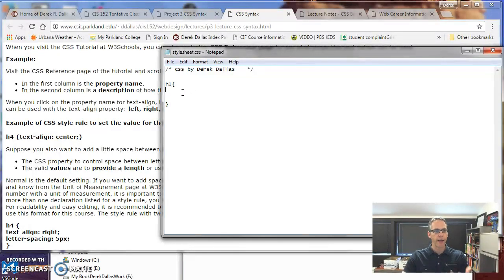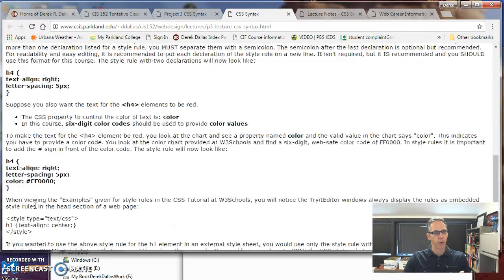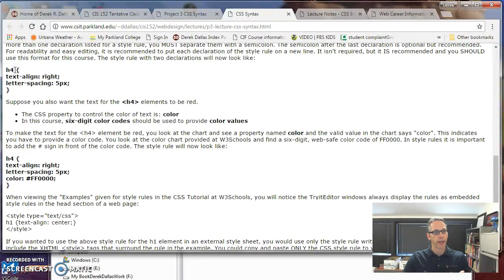Okay? So when we have different properties, like we're going to have text align, we can tell it where to align. We can put in something like letter spacing, and we can align it. So for this example, any H4 on the page is going to be aligned to the right and have a letter spacing of 5 pixels. Here's another example.